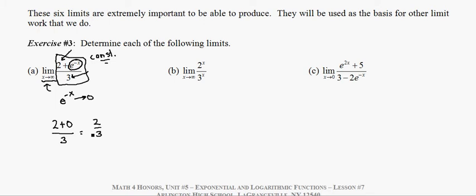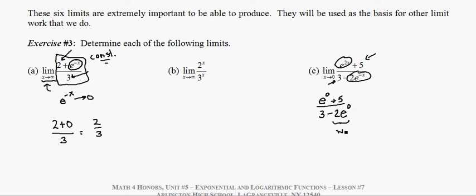All right, let's skip over letter B just for a second. Let's go to letter C. Right, when x goes to 0 here, again, keep in mind what's changing and what's not. Now, this may have thrown you for a loop. Where exactly is e to the 2x headed as x heads towards 0? Well, that's simple. It's headed towards e to the 0. There's no issue there. E to the x is a continuous function. And of course, where is e to the negative x headed towards as x heads towards 0? E to the 0.